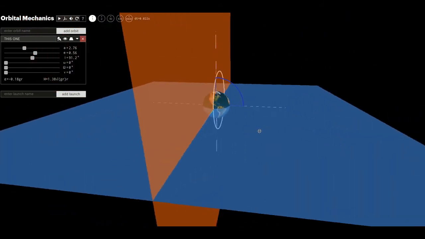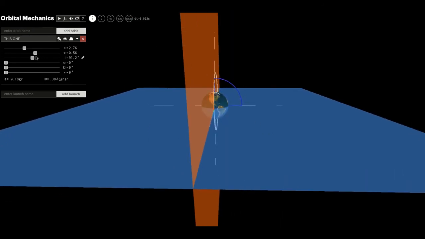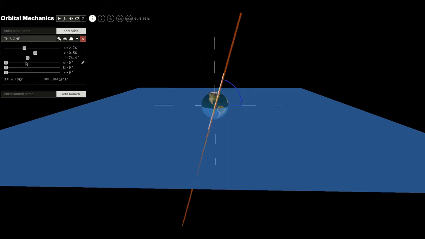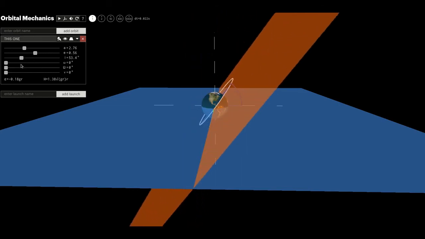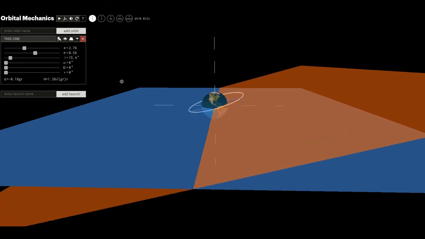Okay. So that's a 90-degree inclination. Look at this line here, and this would be 50 and then 35, so that's about a 35-degree inclination. So you can see that as we increase inclination, the difference between the equatorial plane and this orbital plane, that's the angle between those two. And notice they intersect the center of the Earth.